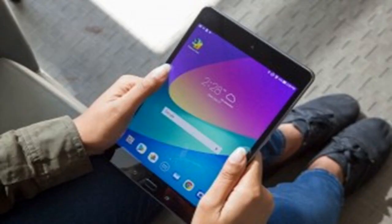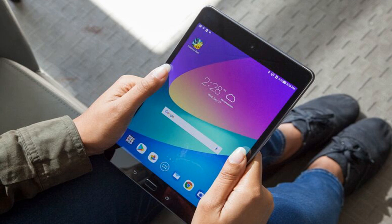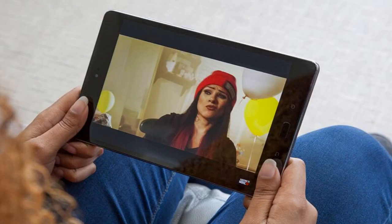If you're a Verizon customer, then you're in luck, because Asus has an exclusive tablet to serve your media needs. The 8-inch ZenPad Z8s provides a bright display, an impressive sound system and good looks, all for $250. Whether you want to watch videos on YouTube or take notes in Google Docs, the Asus ZenPad Z8s is a reliable Android tablet that's worth considering.